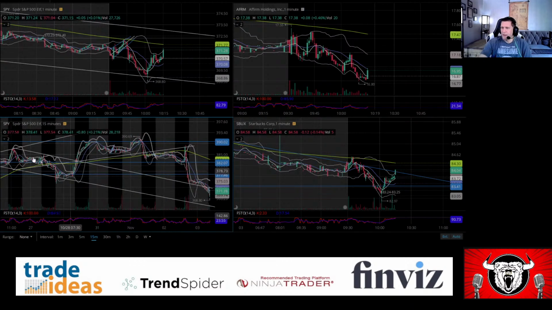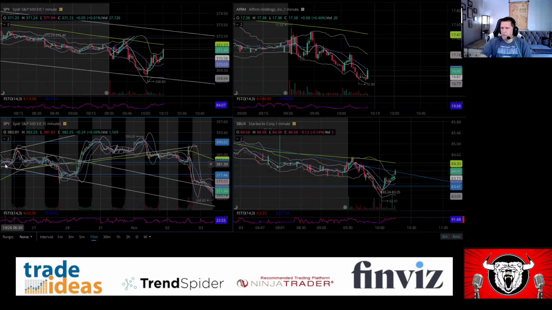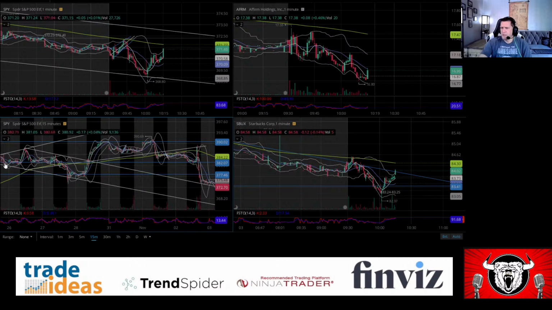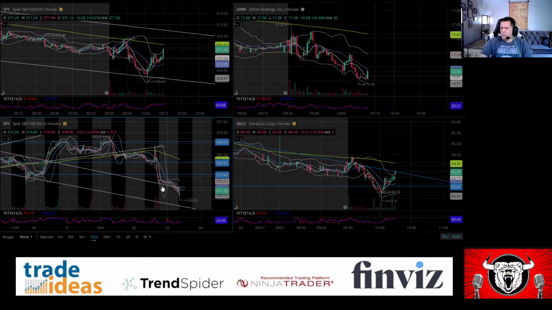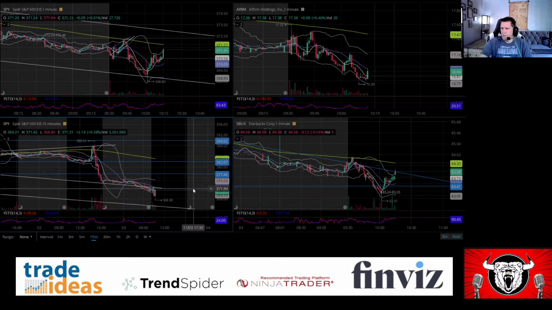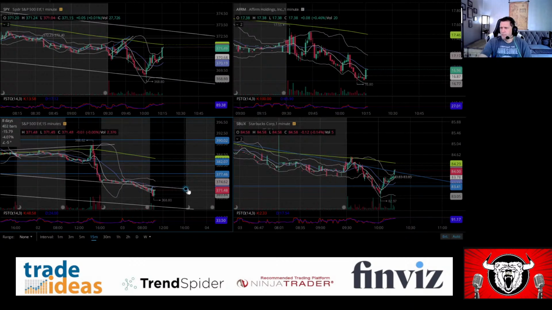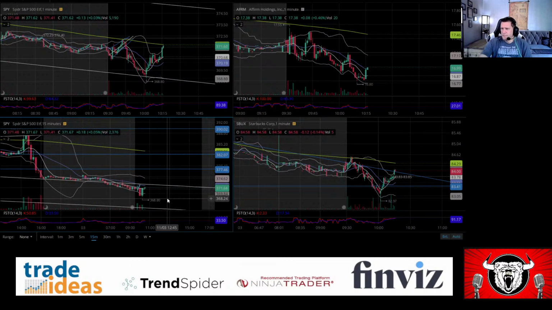That diamond pattern, man. So we got our angular resistance from the compression side and our angular support from the expansion side. Look at that, lining up today's price action. A big engulfing bar. It looks like we may be taking a visit back to what previously was support. We're running back to it as resistance now. So let's see what happens next. Are we going back to 382 today? That's what I want to know.